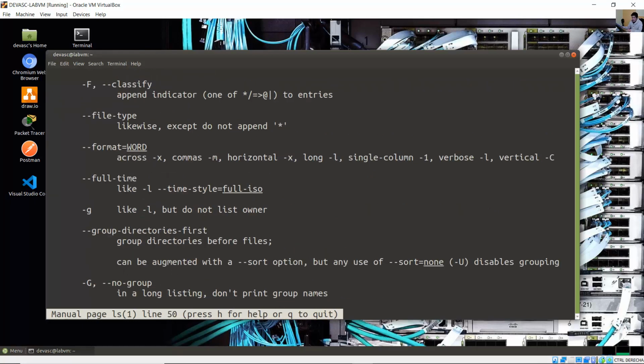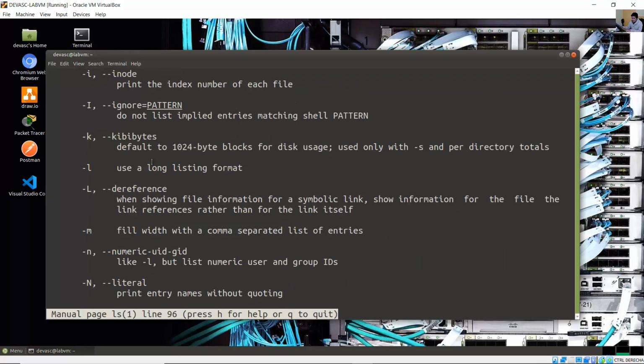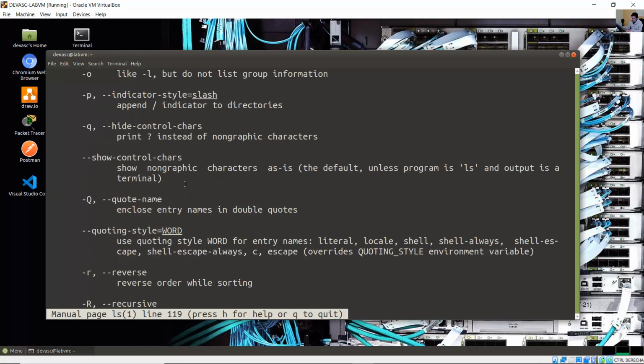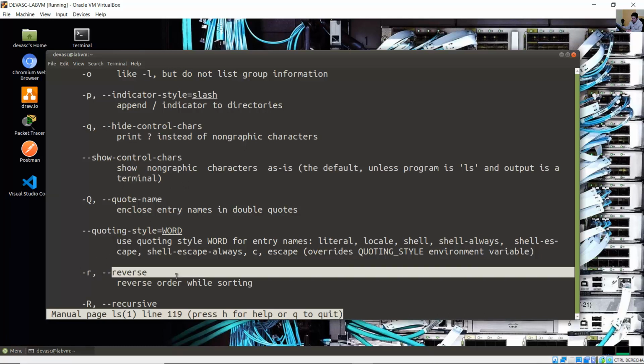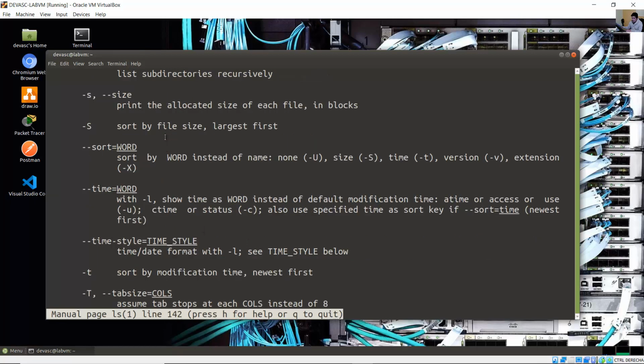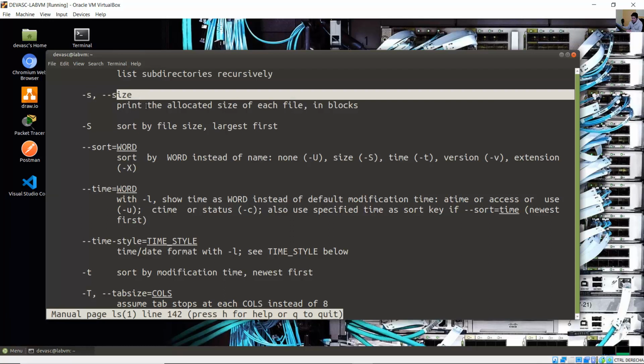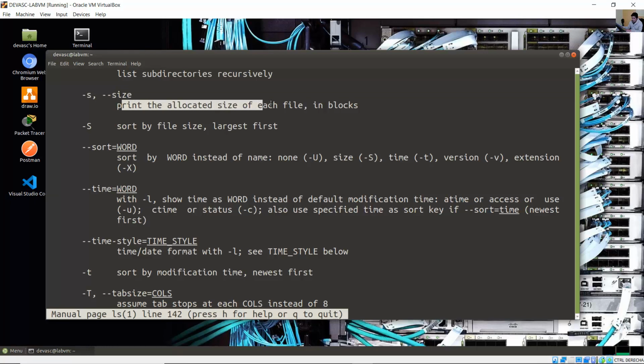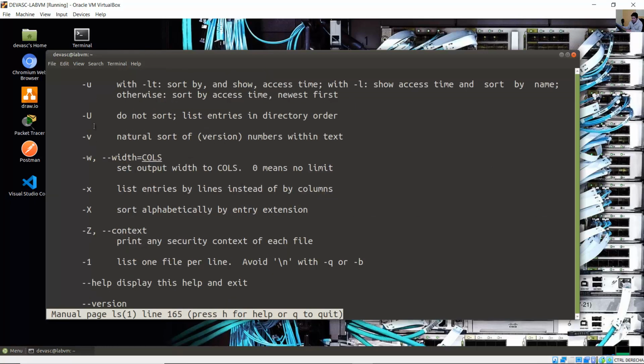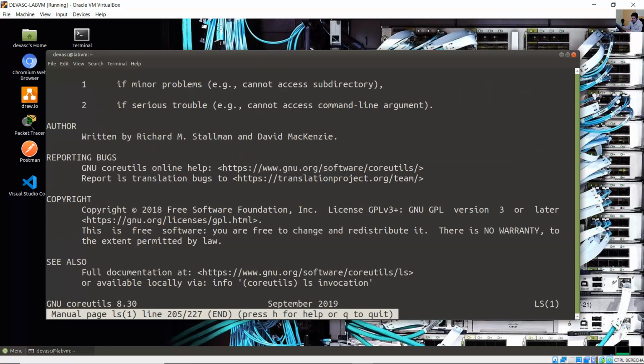For example, option L, long listing, R for reverse, and S for size, print the allocated size of each file. Okay, more options, and Q to quit.